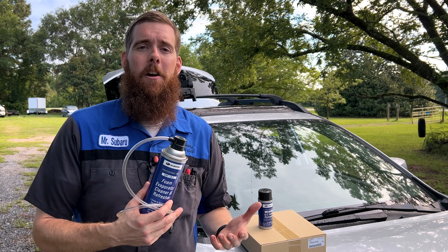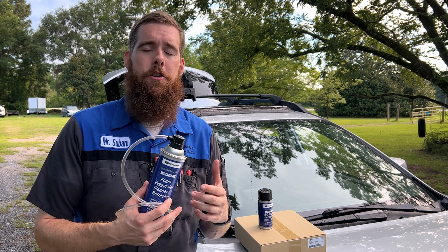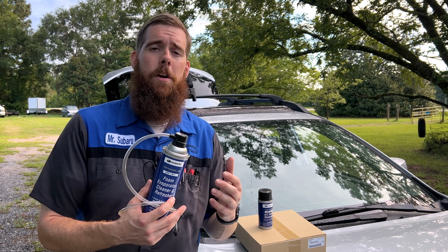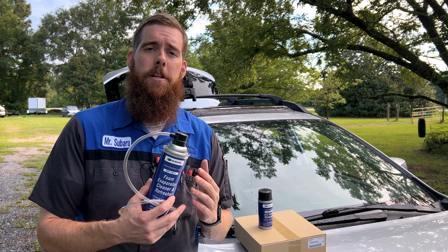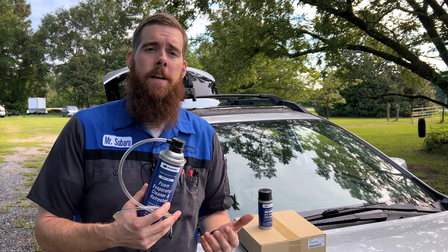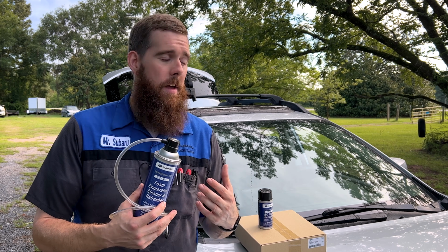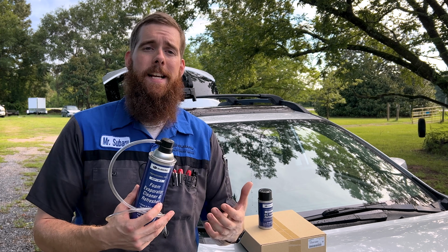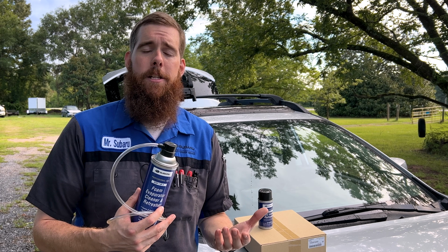So guys, this is a fairly simple, straightforward procedure. Should take you no more than an hour start to finish to do both parts of it. Now we're going to do this a little bit different than the way the instructions on the can want you to do it, simply because I am out here in the driveway, not in a shop with a 2-post lift. Also, it makes it easier for me to film to show you guys the procedure.